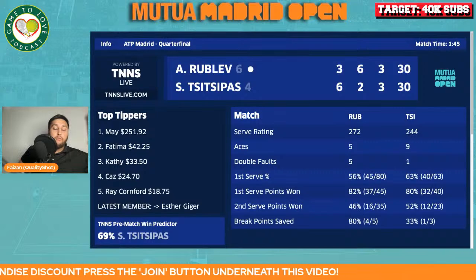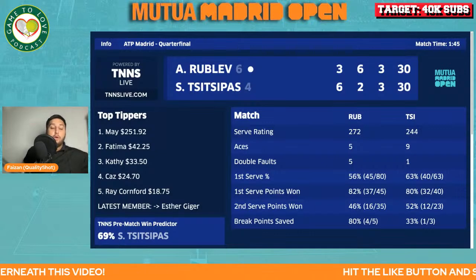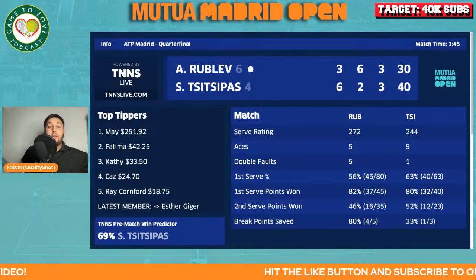Very good return from Tsitsipas. And Rublev shanks that ball long. So it is a breakpoint opportunity here for Stefanos Tsitsipas. 30-40, 3-all in this deciding set.